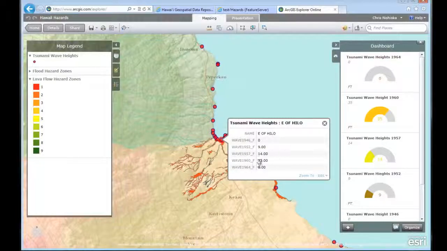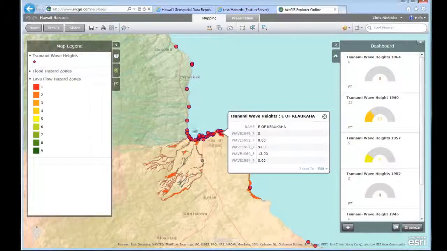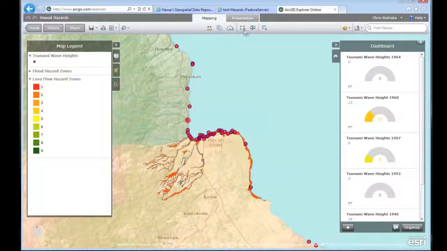So again, thinking back of what we were just looking at, in 1957, we're looking at 14 feet here, 52. Well, tabular data, that's great, but visual data just seems to have much more impact. So now we can instantly see that by clicking on these dots. Again, this requires no programming skills. It's just adding a widget and adding in the variables.